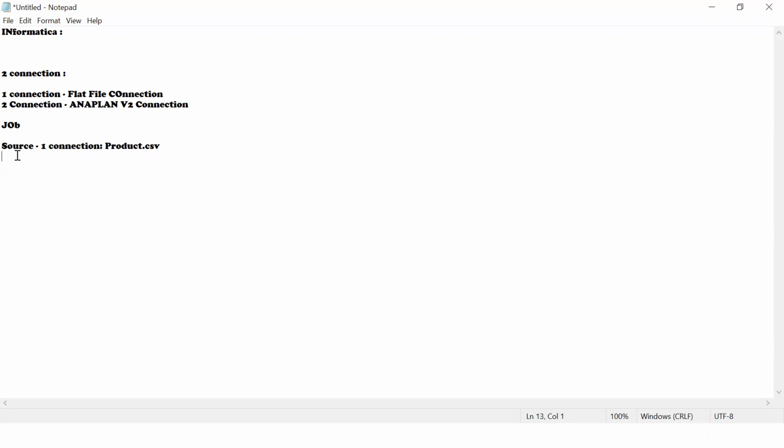Then you will have the target, and under target there is going to be the Anaplan V2 connection, the second connection which you choose. As soon as you have this second connection and you choose it, you will see the list of actions underlying in that Anaplan model.